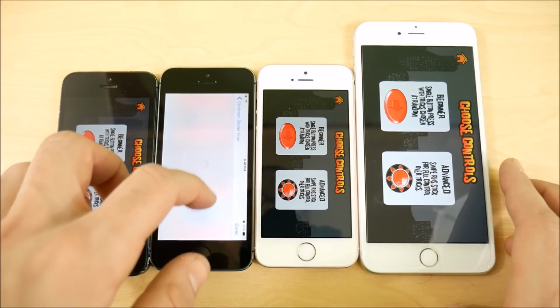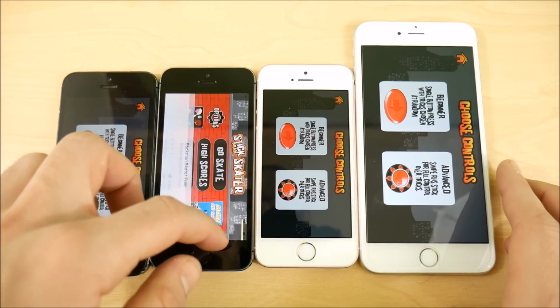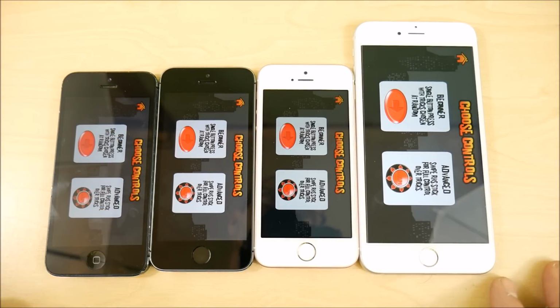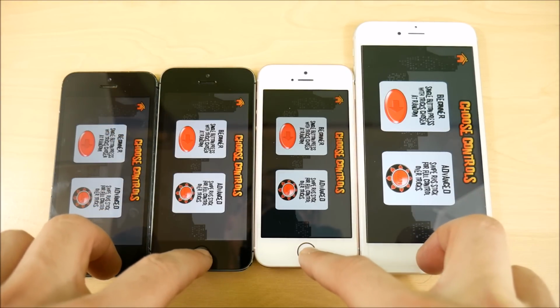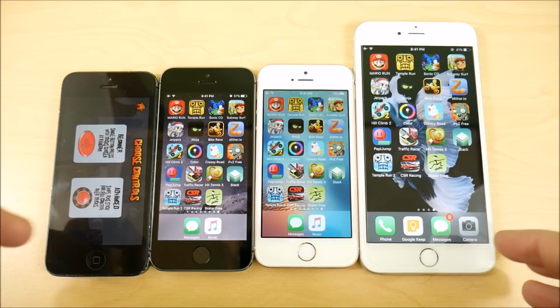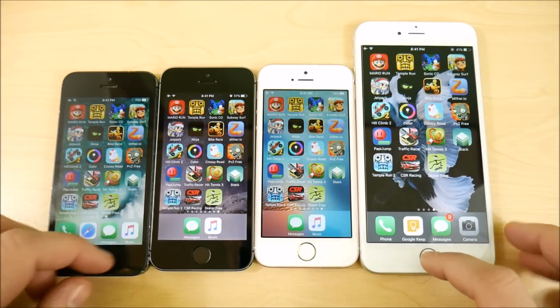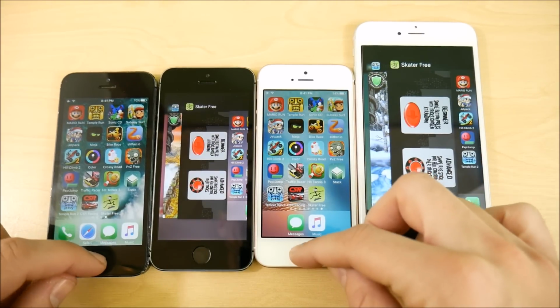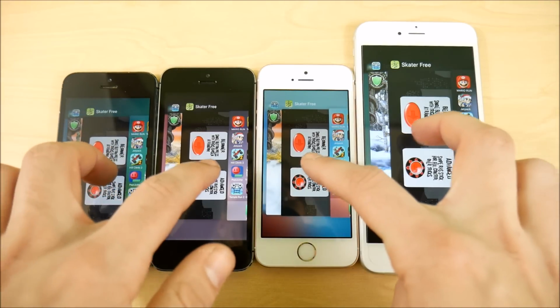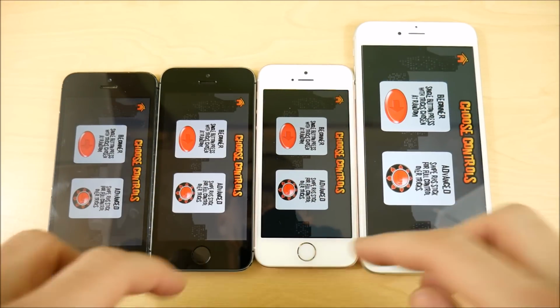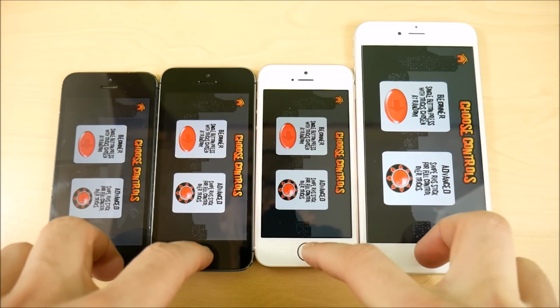Let's go hit Go Skate here, and we're not going to actually go in and play here, but you can see the sub menus all work pretty much similarly here on all devices. So lighter games run well on each of these devices, but it really starts to struggle on the iPhone 5 and 5S when you get into more graphically intensive games, which we're not going to test in this particular test because we're just testing loading times of each of the games on iOS 10.2.